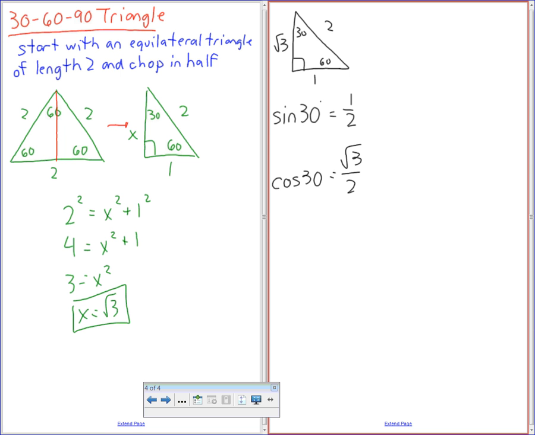Someone else? I'm telling both you guys, you know, with your hand raisers. No one else knows what tan 30 is? Goodness gracious me. Tristan, go. Root 3 over 1? Close. 1 over root 3. Right, because again, if this is your angle, it's opposite over adjacent, 1 over root 3.